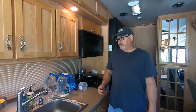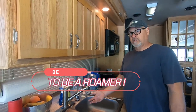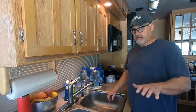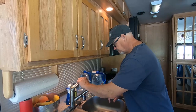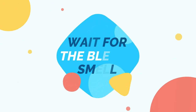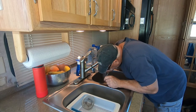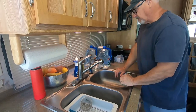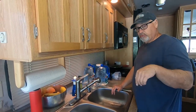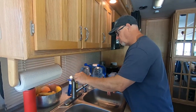I'm going to come over to the faucet and let this water run on cold for right now. I'll let it run until I start smelling that chlorine — you can detect that chlorine smell because we added it to the fresh water. Once I have that smell, I'll know the solution has reached the lines. Okay, I have that smell now, so I'm going to let that sit. I'll also turn it to the hot water side to flush through the water heater as well.